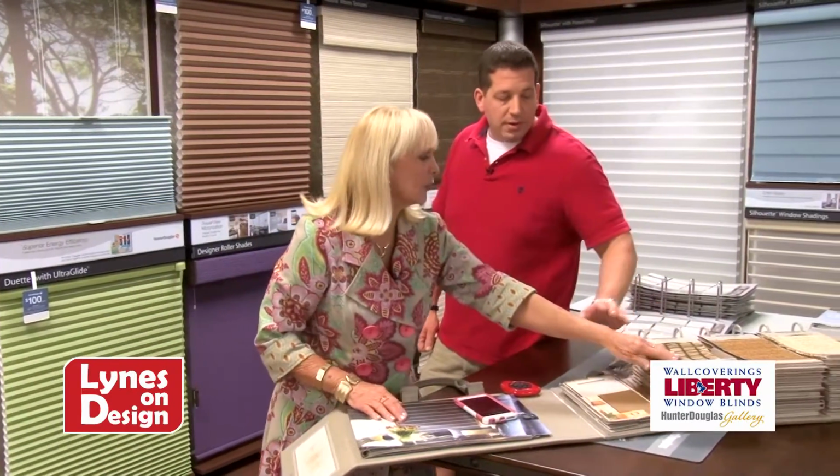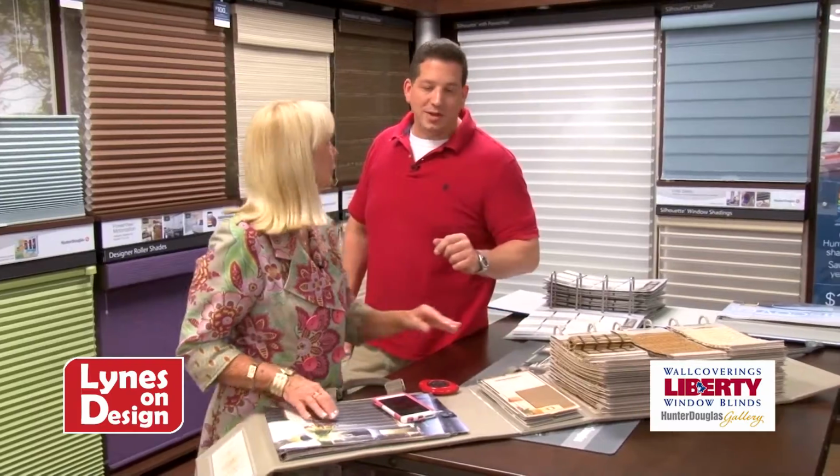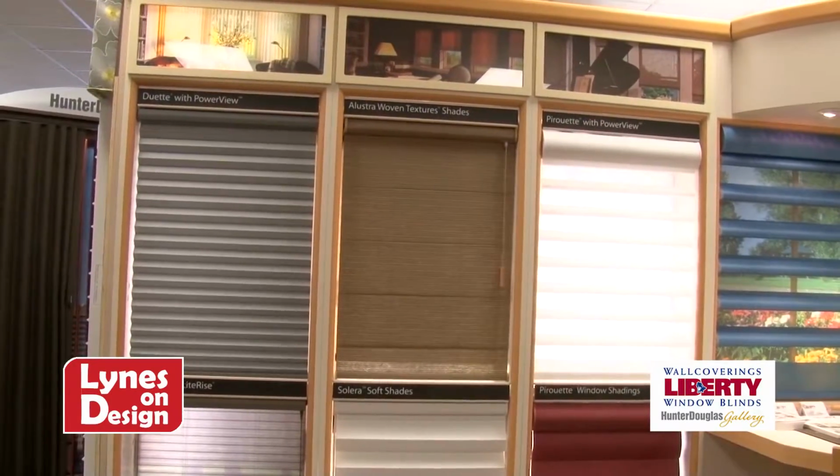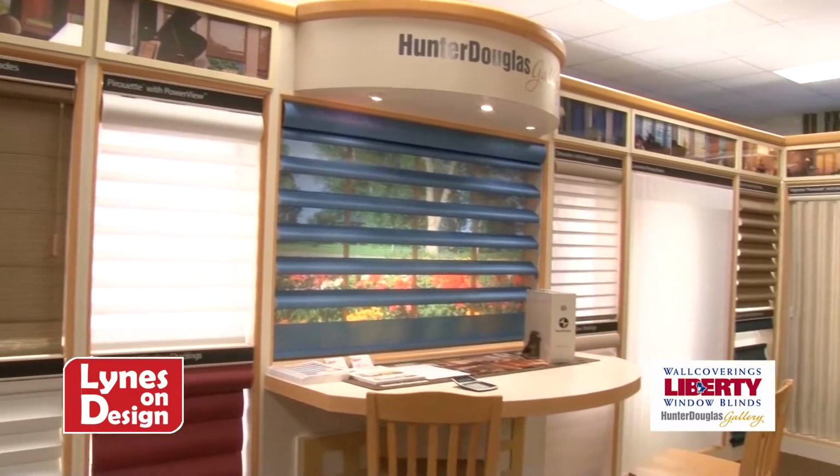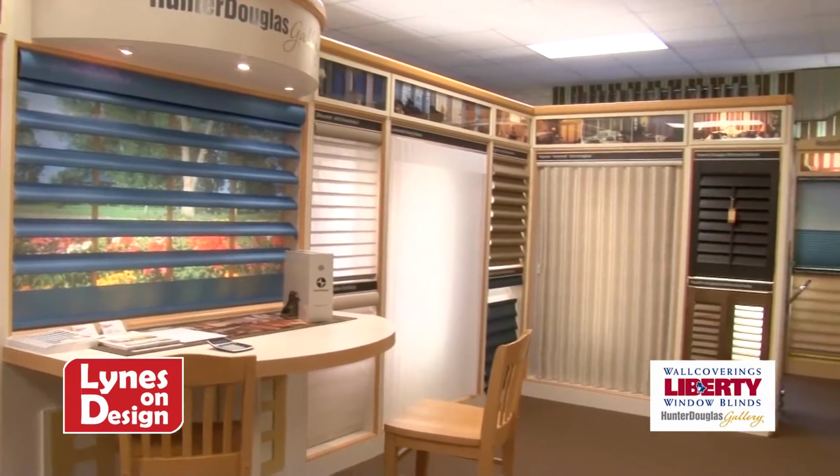Are you seeing a lot of texture when it comes to these fabrics? Yes. Because I was looking through here. I know that first one you walked in caught your eye, the woven wood. It did. Yeah. I really like it. A lot of texture in the woven woods and in the other shades as well. Okay. So yeah, texture and color are very popular now. Actually, a lot of different patterns.